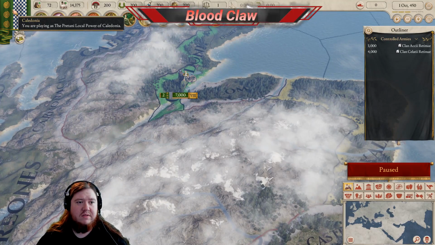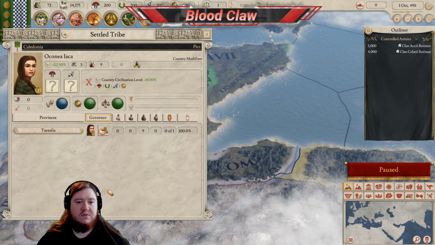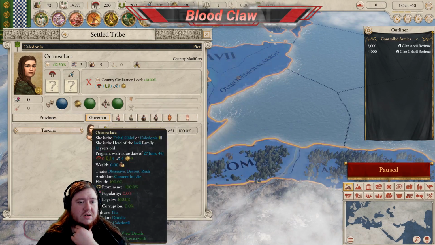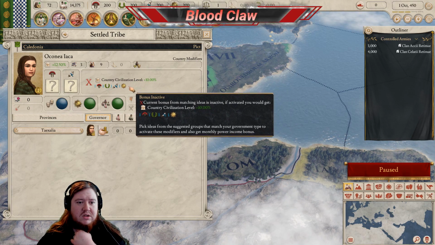We are, how do we click on ourselves and get our own information up? National overview. If we come into here, because this is all new to me. I have watched quite a lot of the streams.